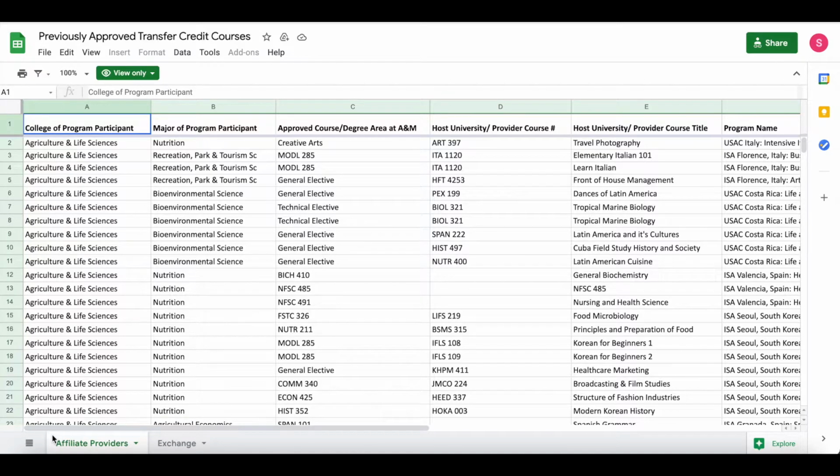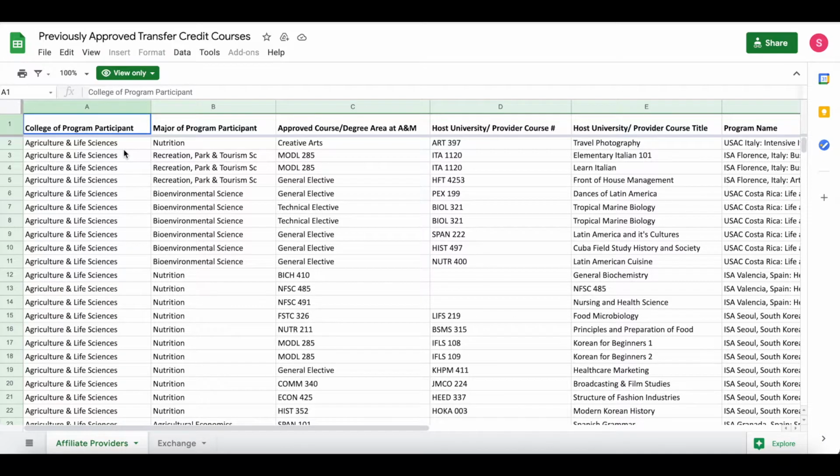You'll notice this document is separated into two tabs, one for affiliate providers and one for exchanges. This spreadsheet includes pre-approval information on affiliate providers from 2018 to present and exchange information from 2015 to present. Both tabs include sortable columns to break down the information.